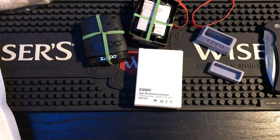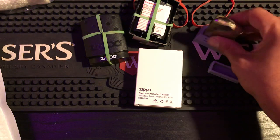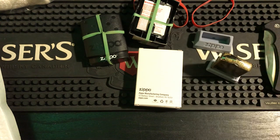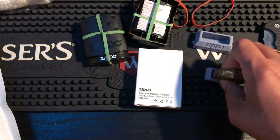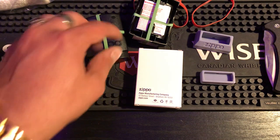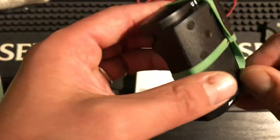3D printed Zippo stands — let's see if they fit. Oh, and they fit an armor perfectly! That's the one thing I hated — that the Zippo stands don't fit armors. These ones actually do. Good to know. He must have made those himself. That is cool. And whoa, look at these boxes!